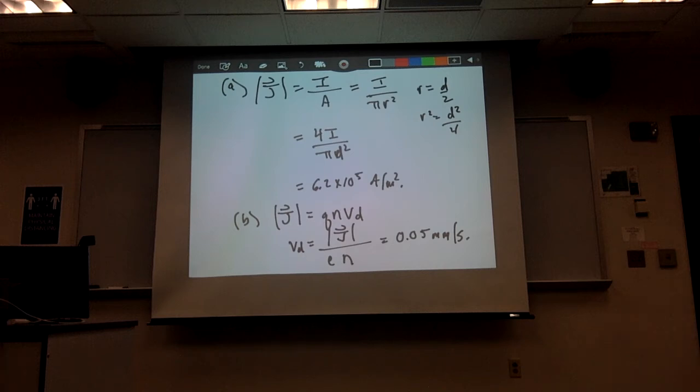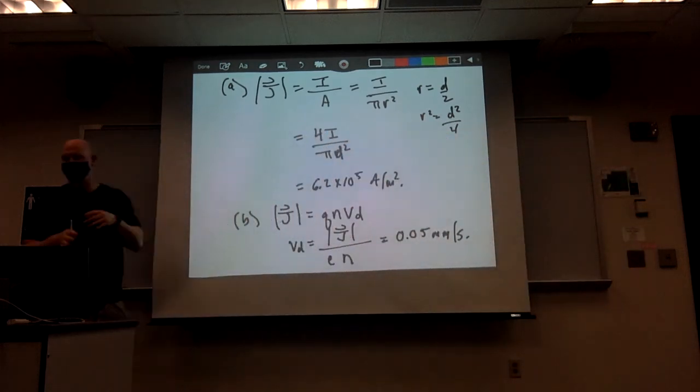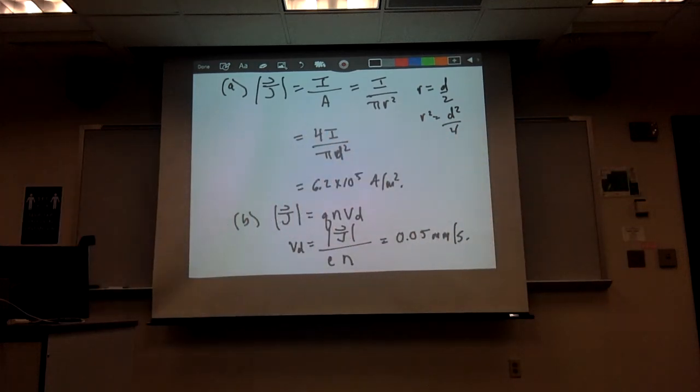Depending on one electron, it's all of the electrons. Exactly. I have electrons distributed throughout this entire copper wire. So when I flick it on, the electrons all move at a slight speed of 0.05 millimeters per second, which is really slow. But it instantaneously turns on because, as Tim was saying, the entire wire is full of electrons. Each one of these electrons is moving on average with that velocity.